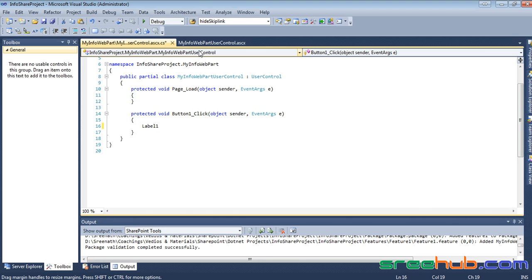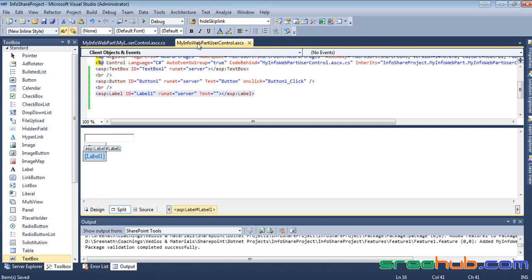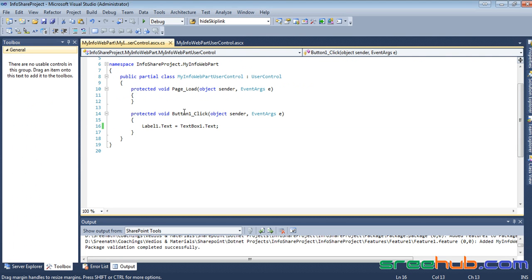Let's select that and say I want to set text, which means text is equal to, I want to set the text of my text box. Let us take text box. You can see here text box 1, enter dot text. We will just go with a simple thing here. So what we have done is we have created one text box, one button, one label here, and on my button click, when I double click on this, it will go to the same method here. Inside that, I am assigning my label text with my text box text. Now my component is ready.